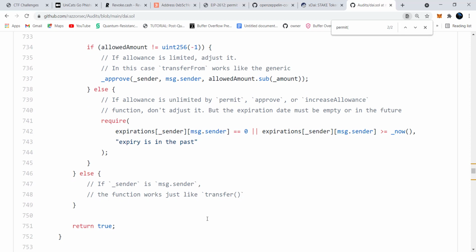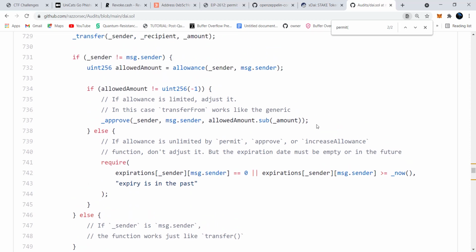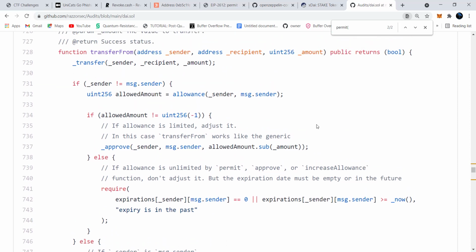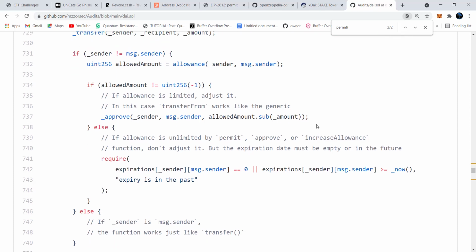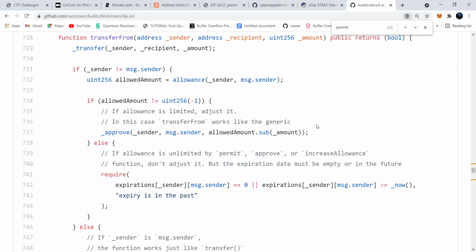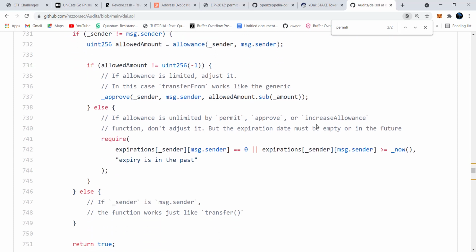So for example, I have 500 tokens, and I have decided that I will spend those 500 tokens into the contract in future, and I have given an allowance to the project as 500. But I got to know that the project is malicious, or anything, I changed my mind. So I don't need to do anything. I can just set an appropriate value for the expiry, and it will itself be marked invalid after a certain amount of time. So this is a better solution than what we have on the basis of amount that we are limited by. Now we are limiting on the basis of expiry.